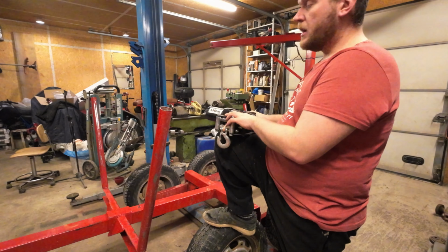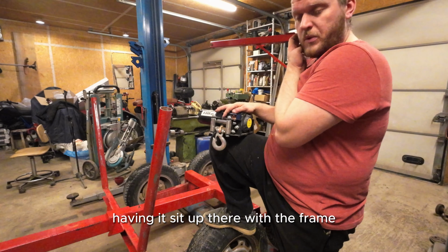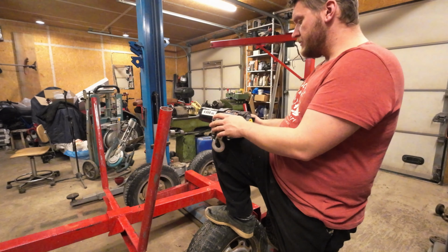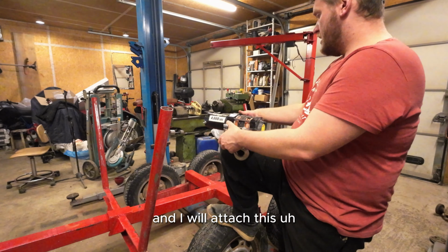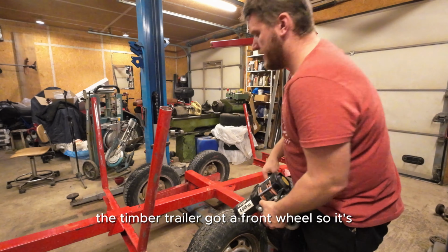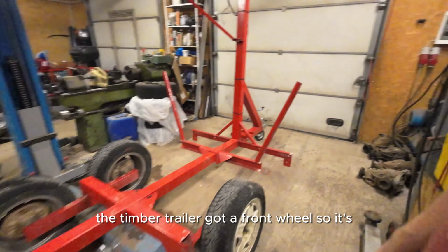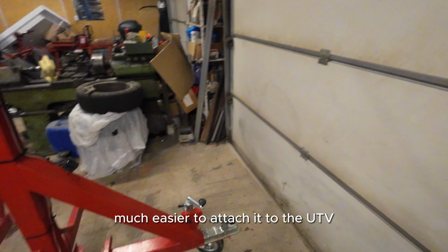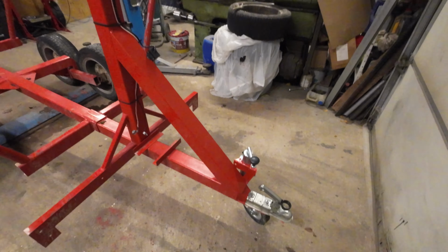But now I don't want to take this off from this sturdy frame. Rather than having it sit up there with the frame, I'm gonna have to make some new mounts. Then I will attach this. The timber trailer got a front wheel, so it's much easier to attach it to the UTV.